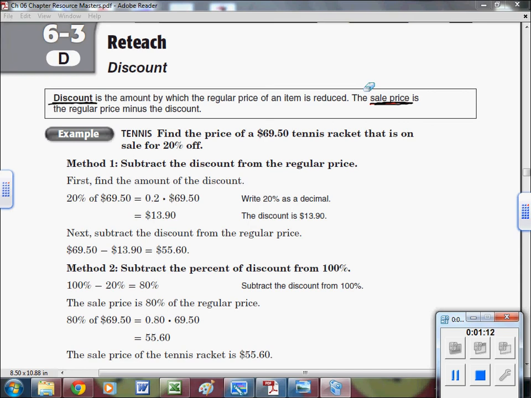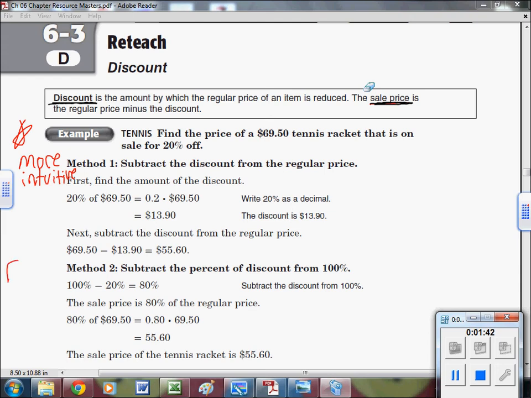So in every single one of these questions, we're going to find out what is our new sale price or what was the discount. There's two methods we're going to work on. We're going to do this first example using both methods. Before I go anywhere, method one is probably going to be the more intuitive one, the one that makes a little bit more sense to you. It does happen to have a few more steps, but it's not that big of a deal. It doesn't have that many more.